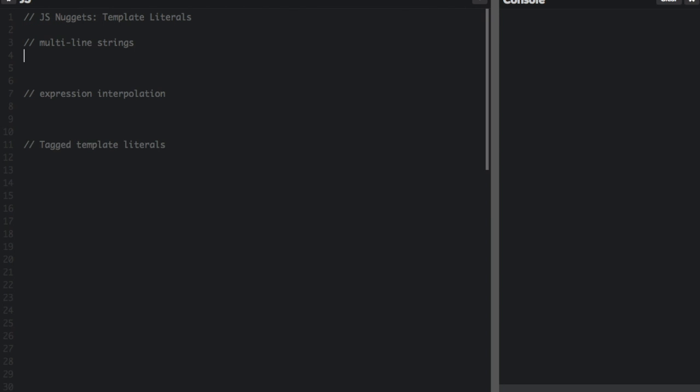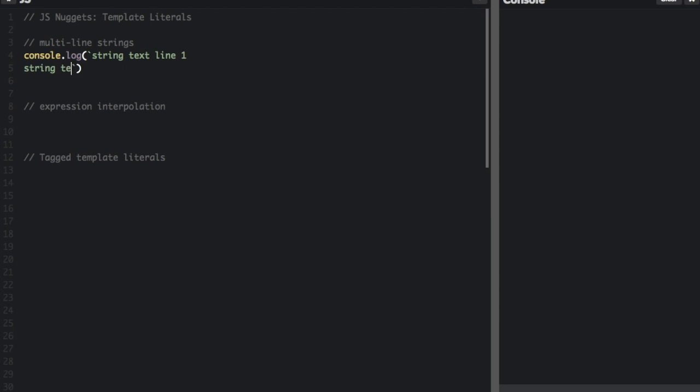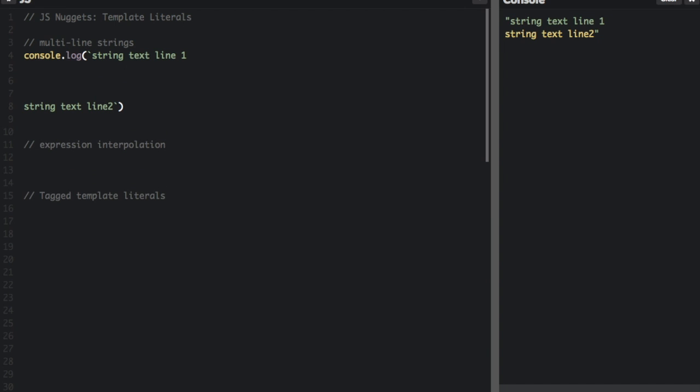First, I want to show you multi-line strings. Now, you can see this is on 2 different lines in the console. Normally, you can't just put extra lines and have it make a new line in the console. If I put a few more lines like this, you can see it's going to put a lot of lines in between these 2 lines.